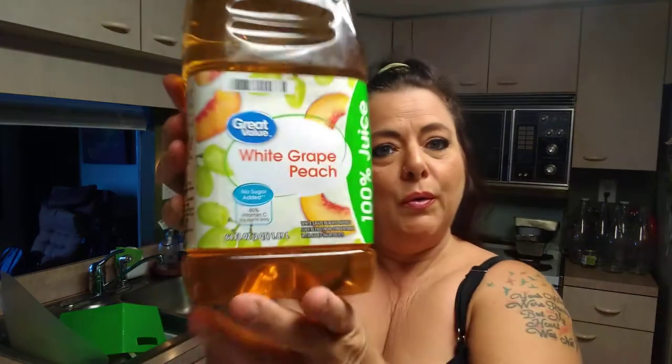So I bought a few different bottles to get ready. I have a peach iced tea that I'm going to try and a raspberry iced tea that's in the fridge right now, and I also have just white Concord grape, but right now we're going to do white grape peach. So simple process. Let me just get our jug.